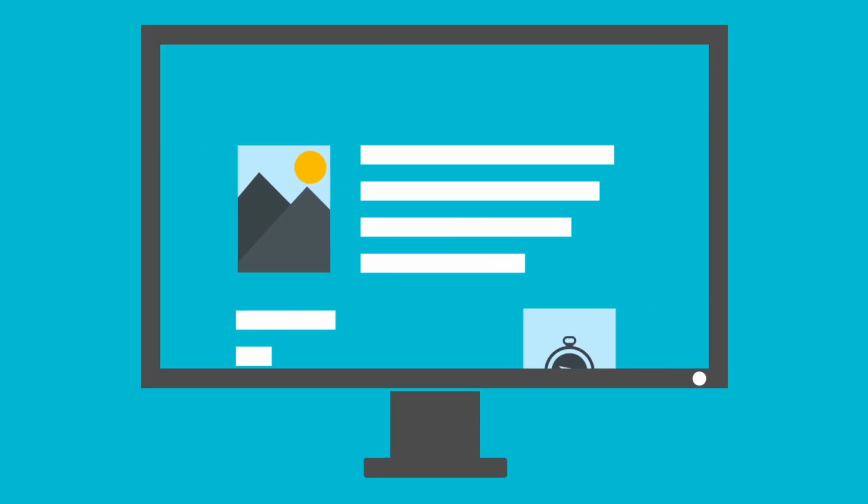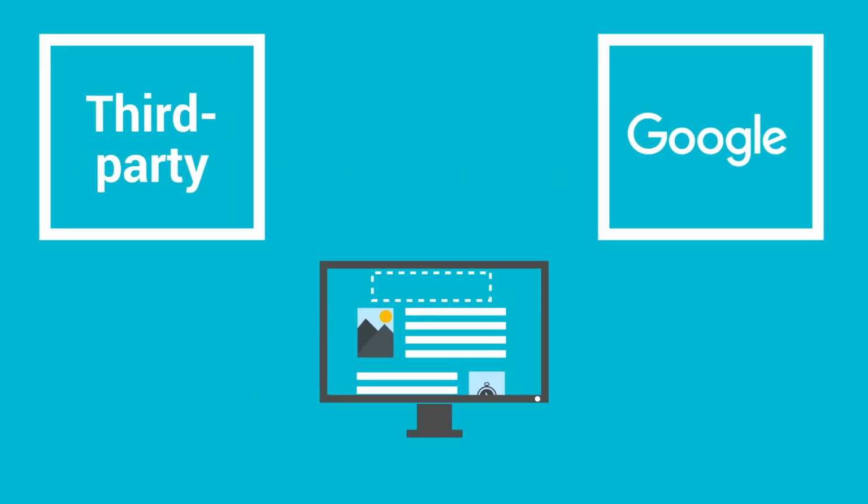Let's walk through how this actually works. The browser loads the page, and an ad request goes to Google. Google reads the request and returns a third-party creative, which redirects the browser to call the third-party ad server. The third party cannot fulfill the ad request, so it returns a passback tag. The browser reads the passback tag and then requests an ad from Google once again. Google reads the passback request and returns a creative.